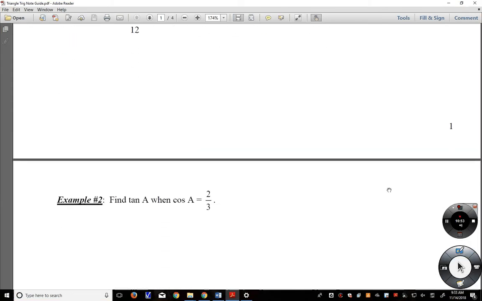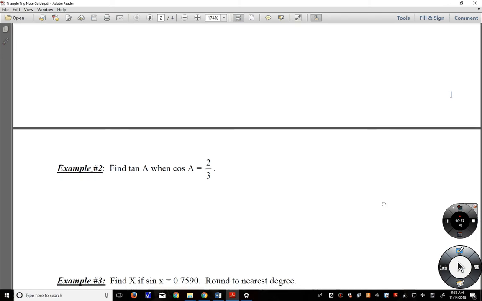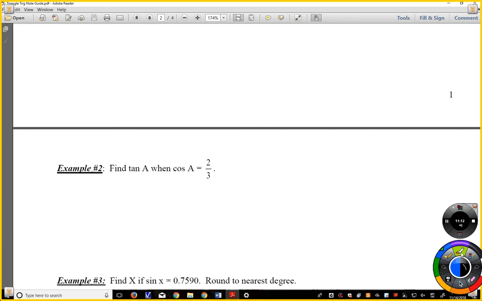So then a couple of things about how to actually find them and their relationships. The first one we're going to do just by sketching stuff and understanding what they're telling us with information. The second one is totally just, do you know how to use your calculator? And we'll figure out if we do or not. So the first problem up here says to find the tangent of A.